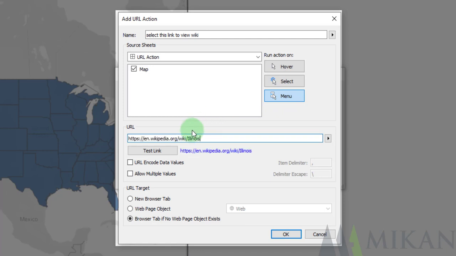And just like I promised, we want to remove the word Illinois and we want to insert the variable that we'll pass. So in order to do that, we'll delete Illinois. We'll type in open left caret, type in state, and type in close right caret. Now it is important to note that this is a true variable, so if you misspelled your state field in your source tables, you would have to misspell it here. If the S was lowercase, you'd have to have it lowercase here. It is a direct variable being passed to the internet. But that's all there is to it.